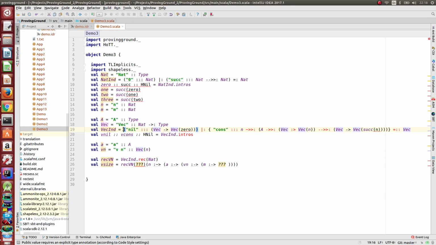It has two constructors, nil and cons. Nil has type vec 0, and cons takes natural number, element of type A, that is head, element of type vec n, that is tail, and produces element of type vec suc n.